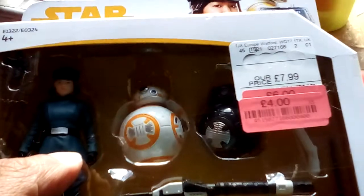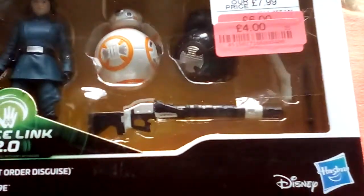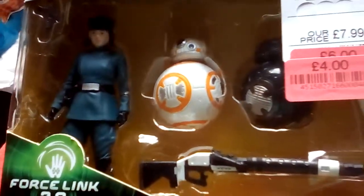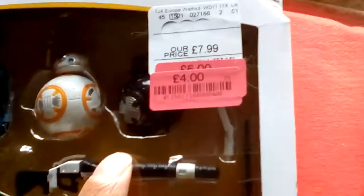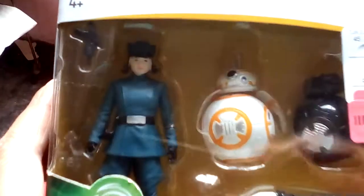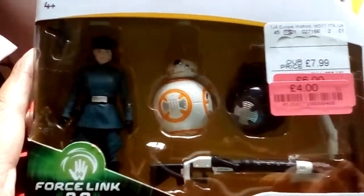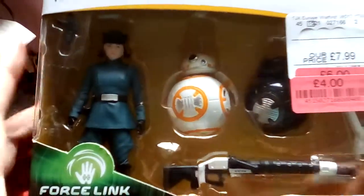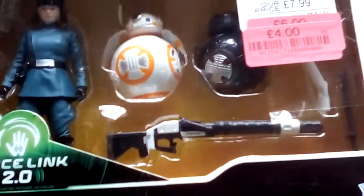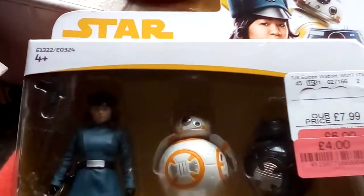Everyone's favourite character. I don't know how Disney pulled Rose out of her hat to strike such a chord with the fans, become one of the most popular characters in the whole history of Star Wars. I don't know, just amazing. And we've got BB-8 and BB-9E. Okay, so let's get this out of the box.